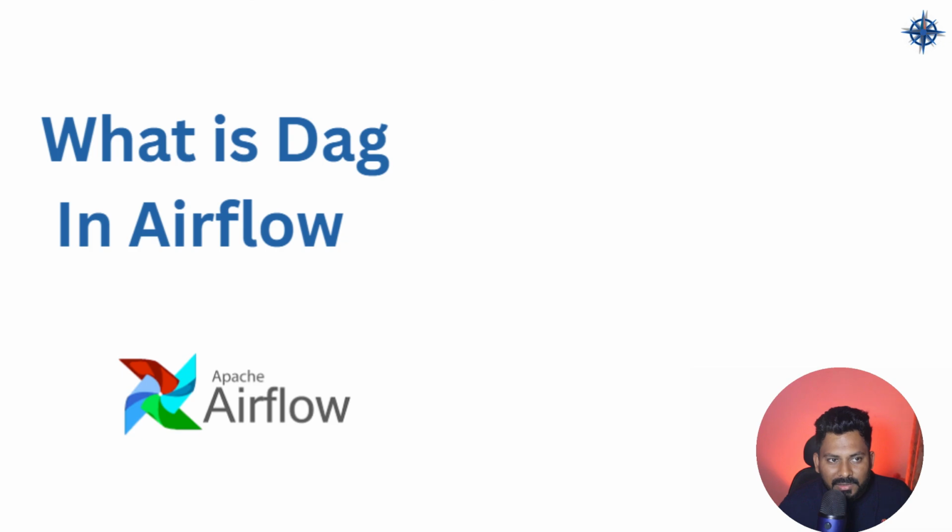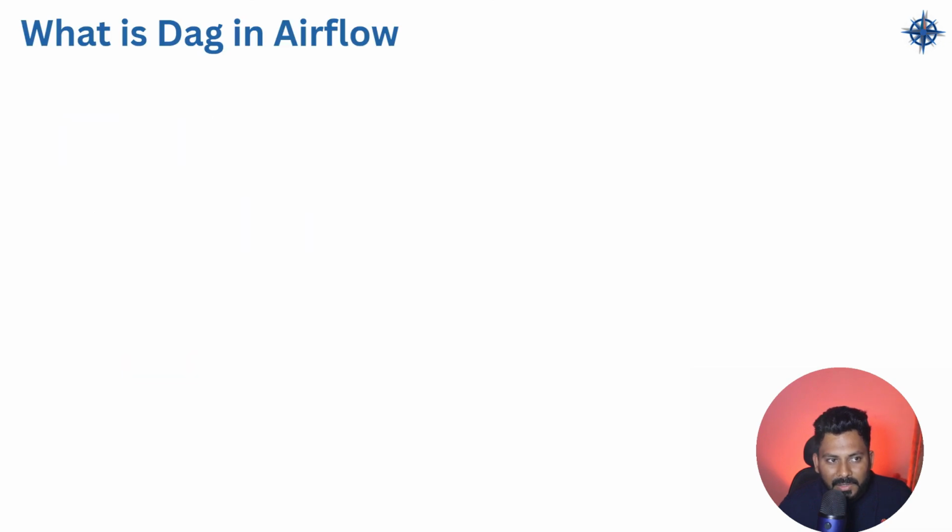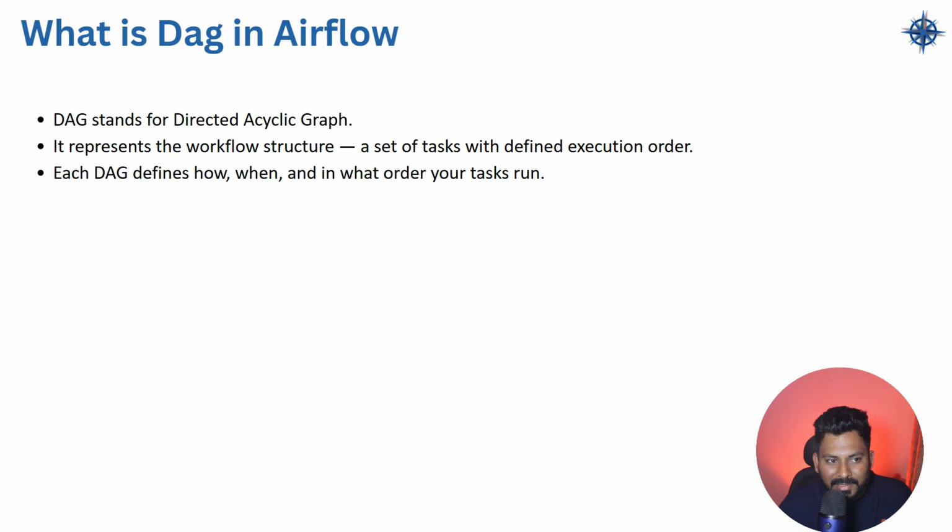Now let's first understand what is DAG in Airflow. So in Airflow, DAG stands for directed acyclic graph and it represents the whole workflow structure and it is the combination of tasks. So when we are talking about DAG, it is nothing but the combination of tasks, but along with the tasks, it also has a few other components. So each of these DAGs has a schedule, task dependencies, trigger rules, default arguments, connections, and sometimes variables are also defined in the DAG. So all this combination, which is the execution order, execution flow, everything is defined in the DAG. So it is nothing but your whole workflow structure.